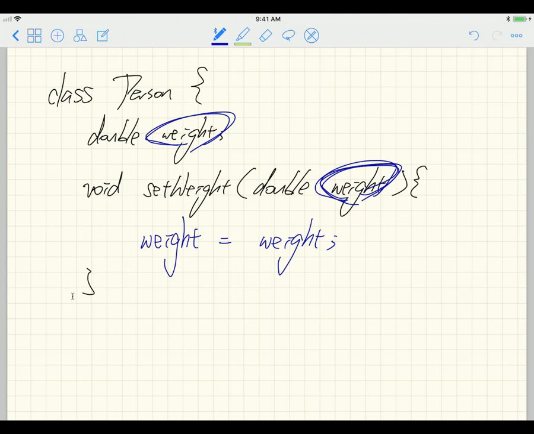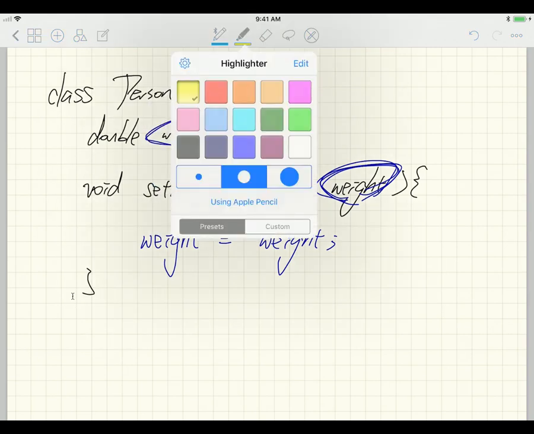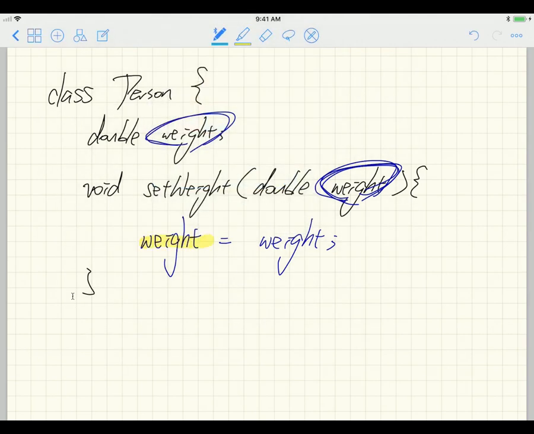Not aliasing. We'll talk about aliasing, but it's totally different. It's redundant? No, not redundant. Well, even though it's redundant. Yes. Shadowing. Brilliant. Thank you. So it's called shadowing. You can see over here, the weights over here, let me just highlight it for you. It's called shadowing. Let me just write it out. It's called shadow. So basically, it shadows this weight over here. So when you talk about this weight here, it's really referring to this weight here. Okay, so this is not exactly what you intend to do.